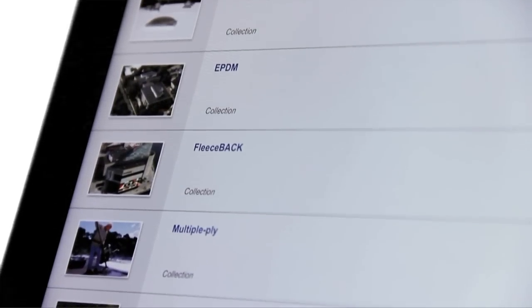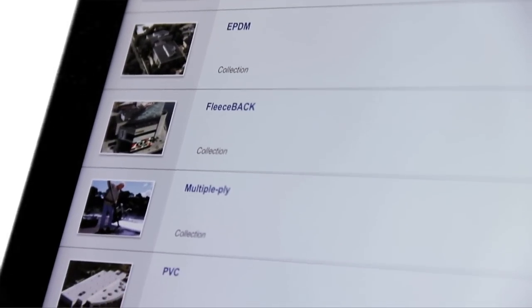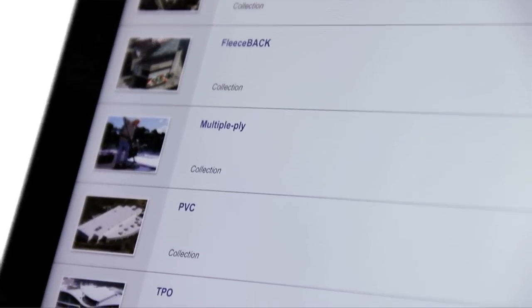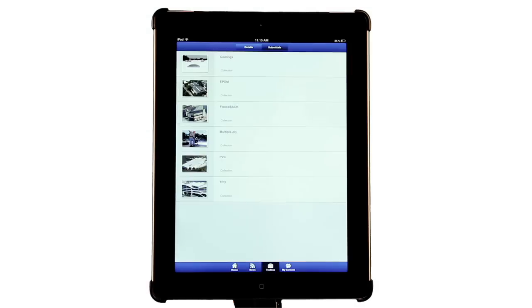View and share standard submittal packages from the road or your customer's office. No more waiting until you get back to your computer or catching up on submittals after hours. Even better, your customer gets an instant response. From the home screen, tap the toolbox found within the lower navigation bar. This will launch a list view of Carlisle's standard submittal package offerings.